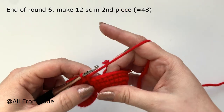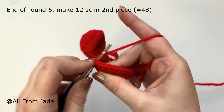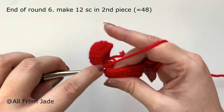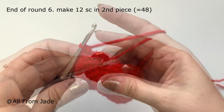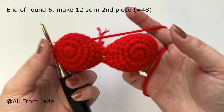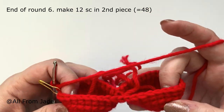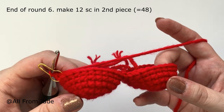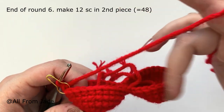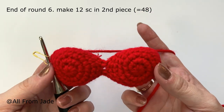And then you should have 11 stitches left. So I just want you to make one single crochet stitch in each stitch until you reach the marker and we're gonna meet there. Okay, so I'm at the end of that round, which was round six. My piece looks like this, okay? And you wanna make sure that you have 48 stitches around. So we had 24 and 24, so we did both together. So it's a total of 48 stitches.